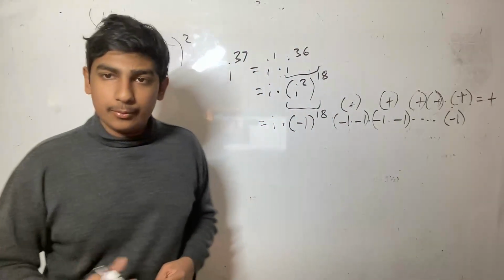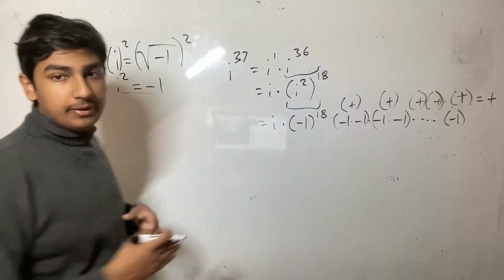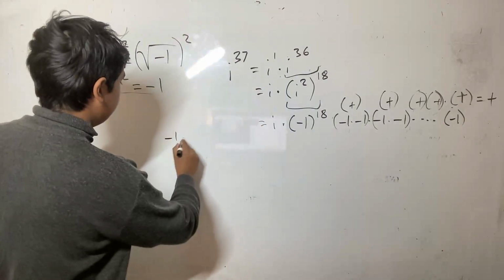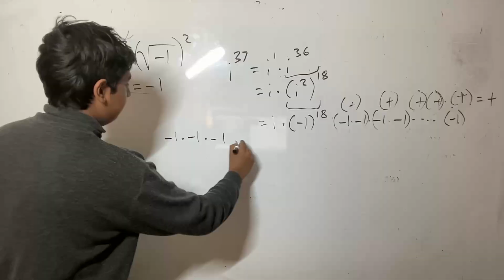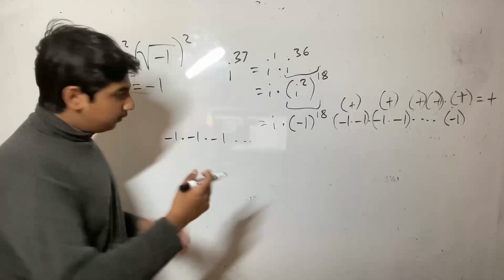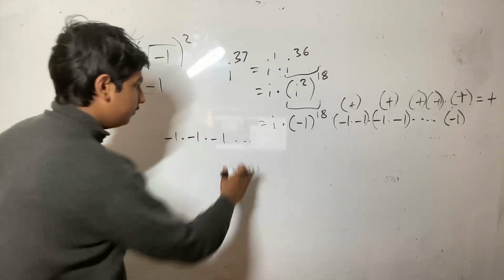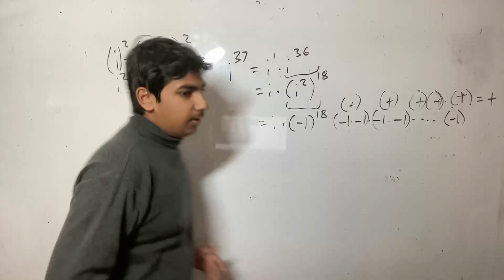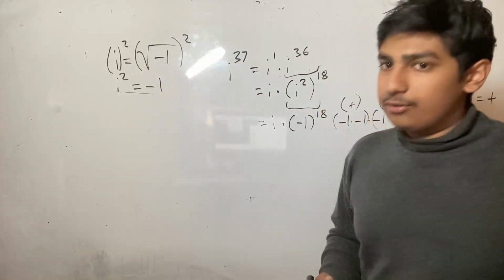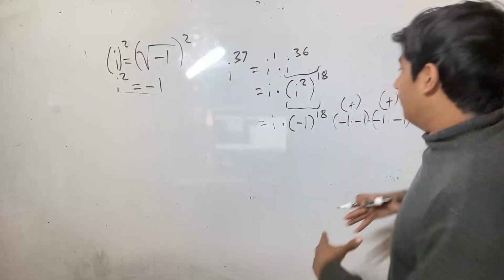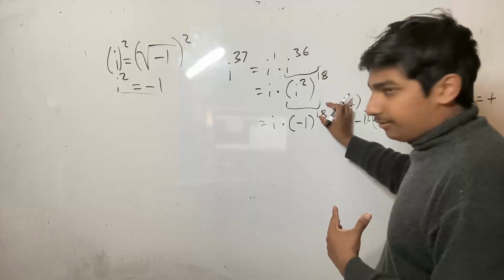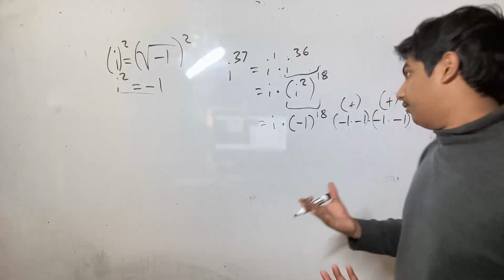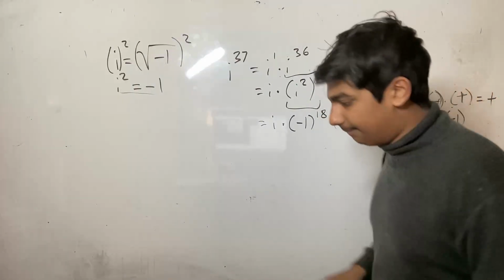At the end of the day, if you're really stuck, you can do the multiplication by multiplying negative 1 by itself 18 times. Just keep going, and you'll see that it'll be positive 1. So that's one way to look at it. But once you get the hang of it, or if you have good number sense, you can see the impact of whether the exponent is even or odd, and you can say, hey, this is just going to be positive 1.